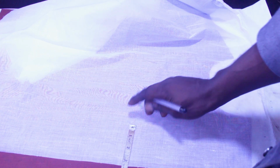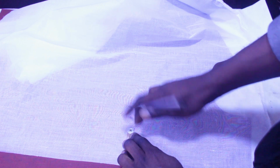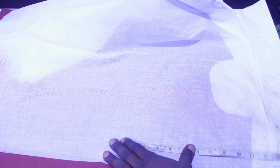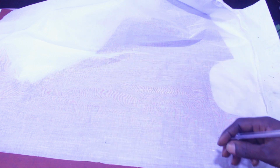I'm just going to mark it. I'm going to cut out 3 inch as well. So the height of this one, I want it to extend a little bit, so I'm going to cut out 13. You know what we marked there is 11, so I'm going to cut out 13.